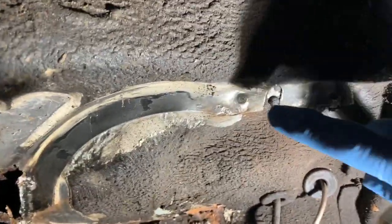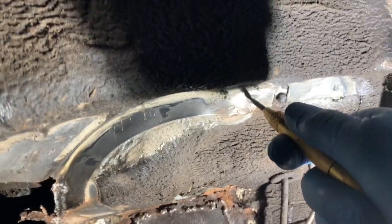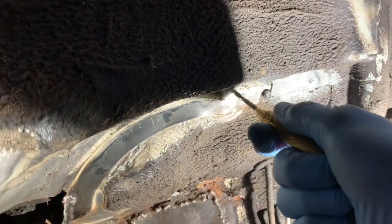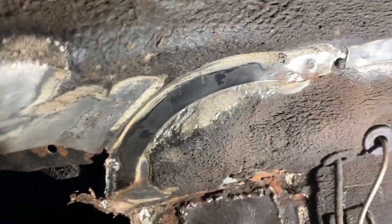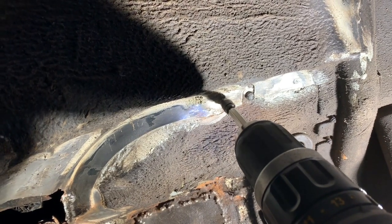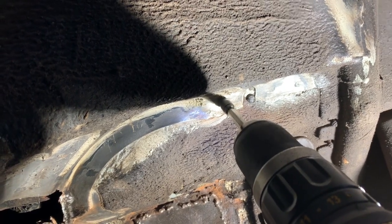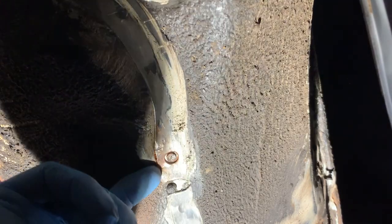What I found is that the spot weld drill tends to wander quite a bit, so we're just going to use a spring-loaded hole punch like this. You could also use a very sharp drill bit or a hand punch to just punch a hole, but these tend to work quite well. What I found is that the way to do this is to start off very slowly, otherwise the drill bit will just wander around all over the place. Once you've cut around all of those spot welds, this panel should just be held on by seam sealer and should just pry back.